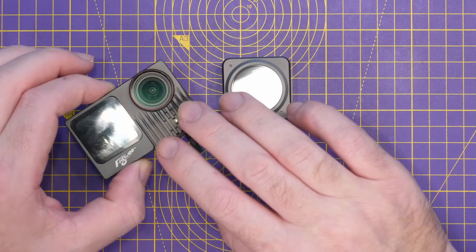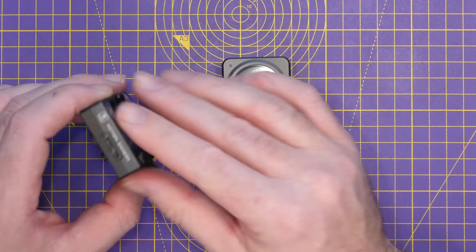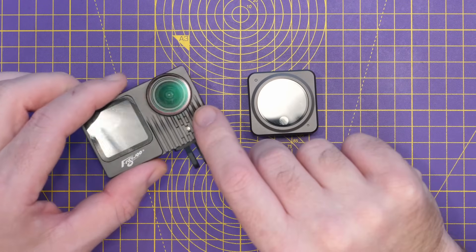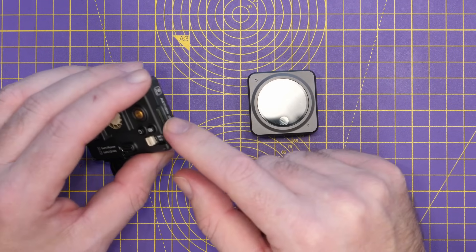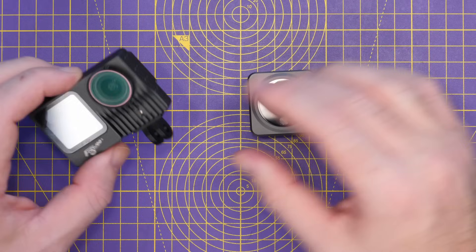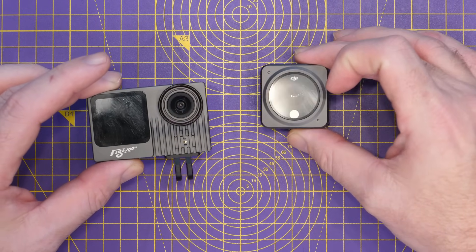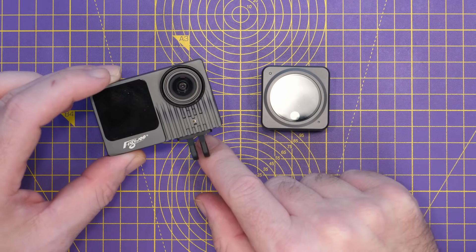This is the new Flywoo naked kit for the GoPro — they've sent me the Hero 9, but it is available in all the latest versions as well. Whilst the Action 2 wasn't perfect, many people decided to go down the route of using a GoPro instead. The advantage is that this naked version has a replaceable glass lens, meaning you can install an ND filter or replace it should you crack it. It has a full SD card so you don't have to worry about storage, and it can be powered directly from your LiPo. Also, this comes in a little bit lighter than the DJI Action 2, so whilst the DJI Action 2 is a nice off-the-shelf solution for a small FPV camera, there are better options out there from the likes of Flywoo and others.